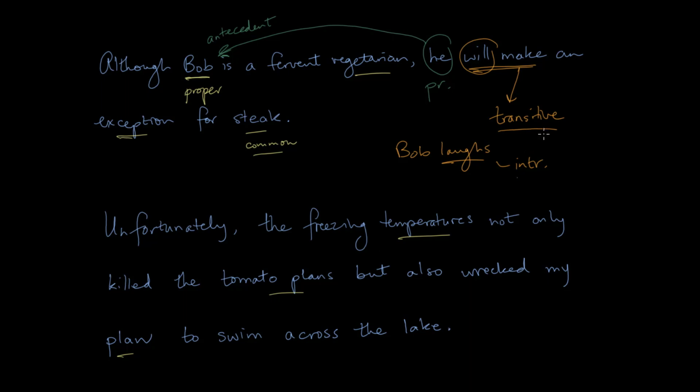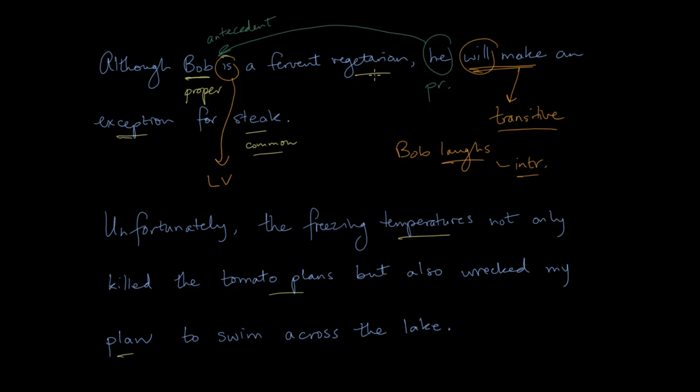Now, we have 2 kinds of verbs then, transitive and intransitive, but there's a subcategory of intransitive verbs, and these are called linking verbs. In fact, we have one here. This is a linking verb. And the idea with a linking verb is that it ties together the subject to something that describes it. And the thing that comes after the linking verb is normally a noun or an adjective.